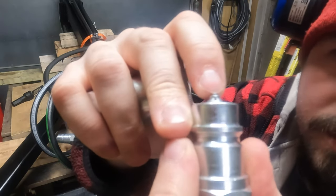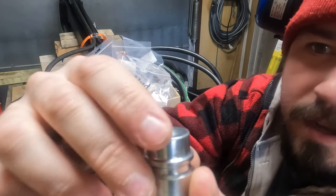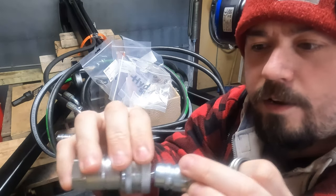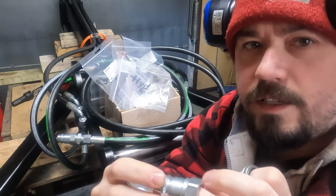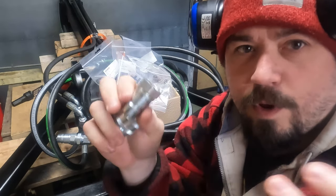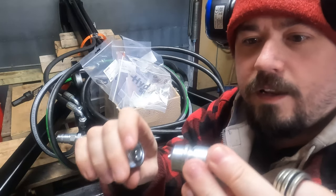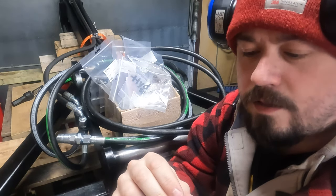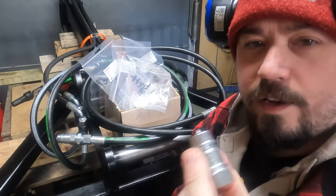They have this small button here, which is a pressure relief thing, overpressure. It opens a hole here, so it lets a little bit of oil out when you try to connect it, so you can even connect them. Because if there is pressure inside, even just a little bit built up from sunlight or whatever, the oil is a little bit warmer, so it has expanded, it takes up too much space, and it creates overpressure. And you can't connect them with overpressure. It's just not possible. You're not strong enough. I'm not. But with this one, you get rid of the overpressure and you can connect them anyway.